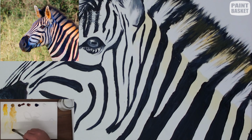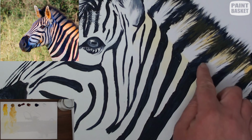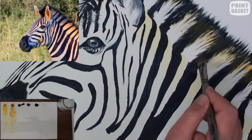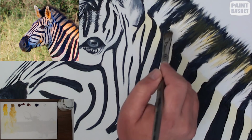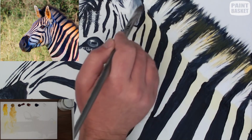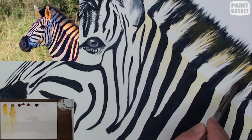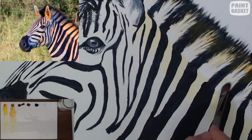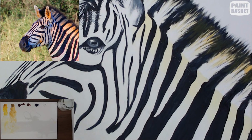So now I'm going to go all the way back to the watery mix of the yellow ochre, because inside here I do have some bits of color. It's not pure white. So I'm just adding a few little strokes of glazes in there. So you've got some white and some yellow ochre.